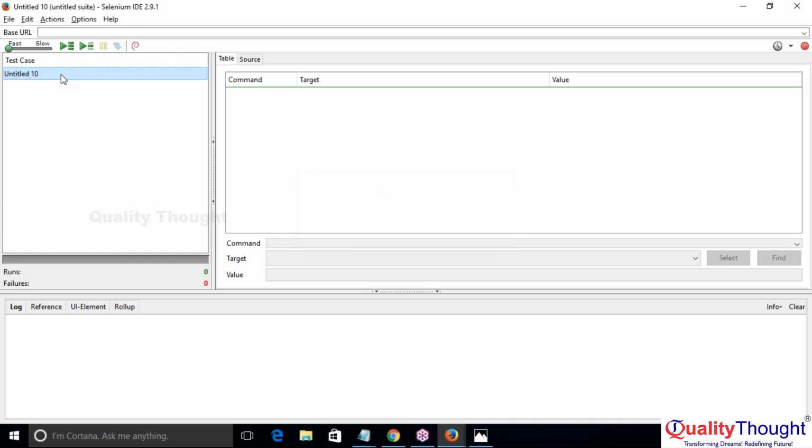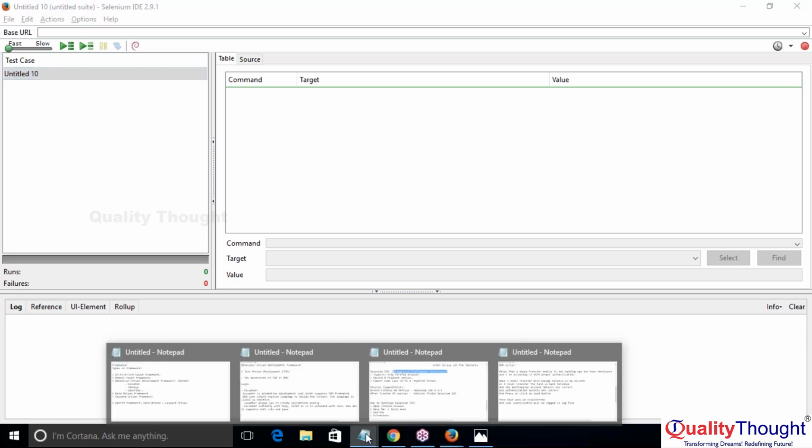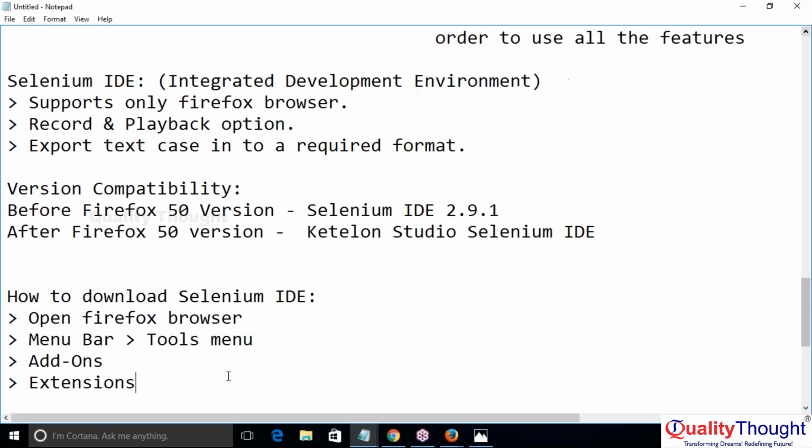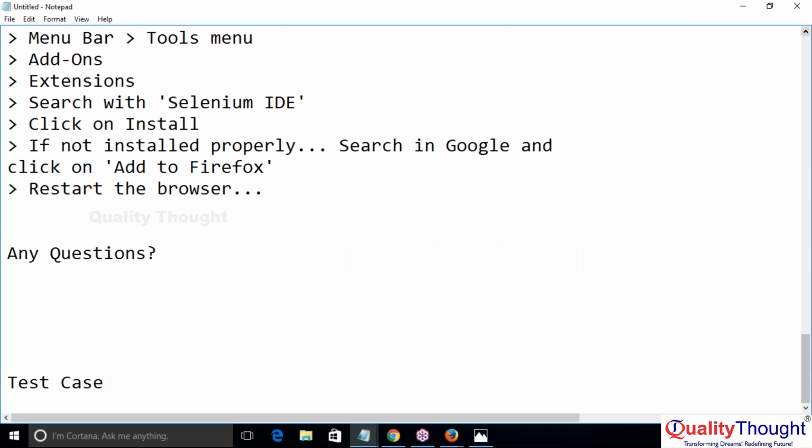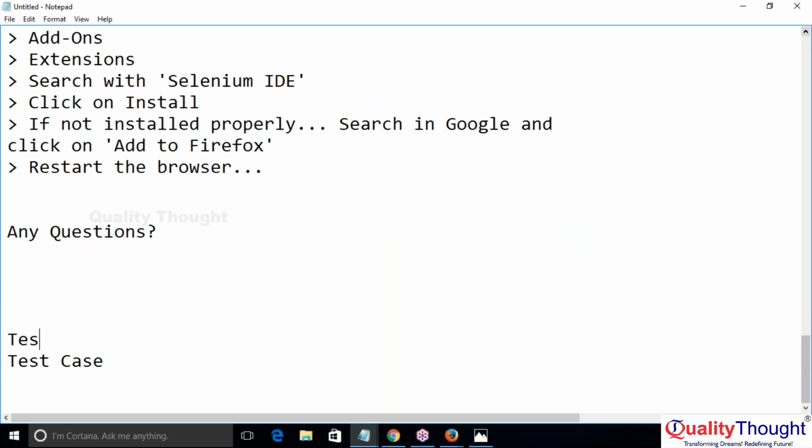I hope everyone knows the definition of test case and test scenario. Does anyone have any questions on these two things?